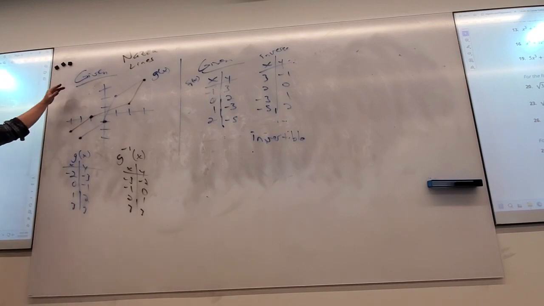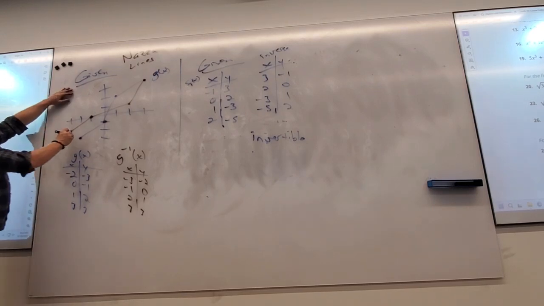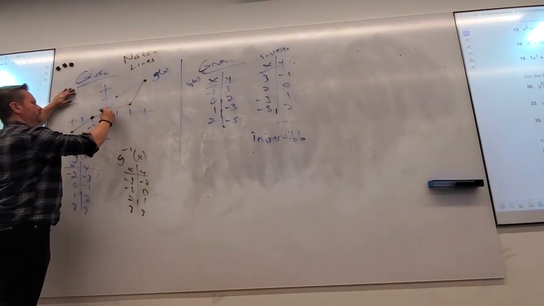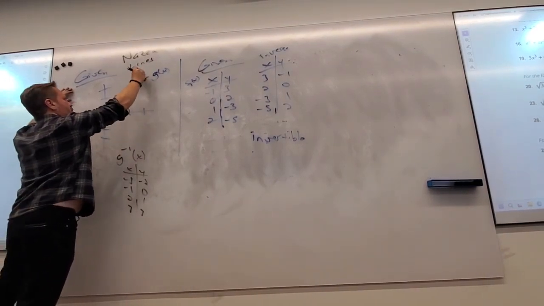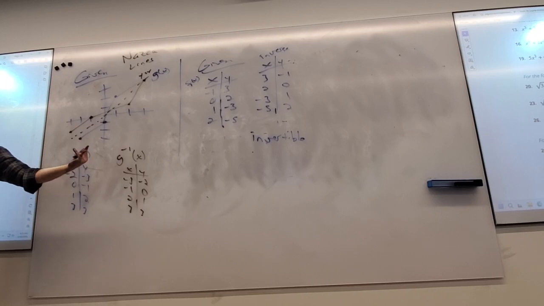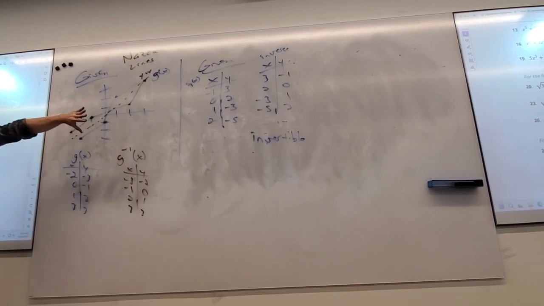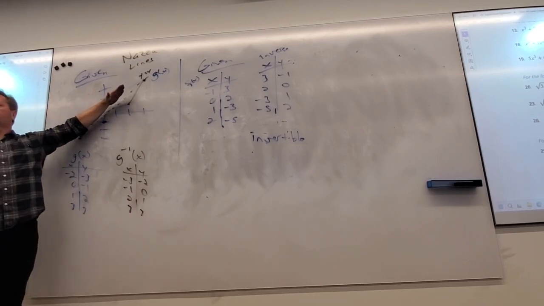There's a lot of nice symmetry. Can somebody help me out? We talked about, remember with parabolas, there was a line of symmetry. Where's the line of symmetry here? Isn't it diagonal? Exactly. Who knows what line this is? Y is equal to x. Yeah, this is the y equals x line. Why does it make sense that it flips across the y equals x line? Because we switched x and y. So the inverse function will always flip across this mirror, the y equals x line.